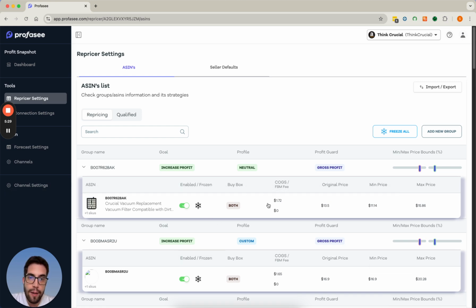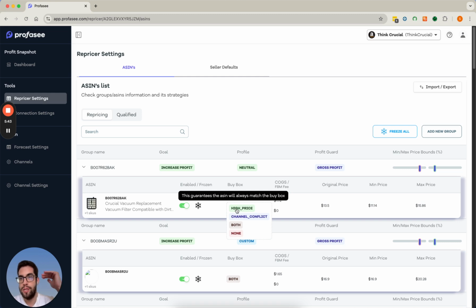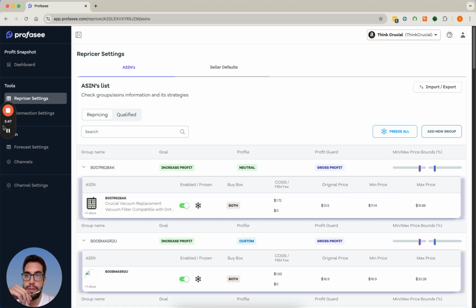Then we have a buy box protection feature. This, in the model, will include mechanisms to help you retain the buy box, right? So there's really two reasons why you would lose the buy box in relation to price. One of them is high prices, which is when Amazon deems a price too high, so the buy box might get suppressed. So if that happens, the model will automatically revert back to a lower price to try and help you regain the buy box.